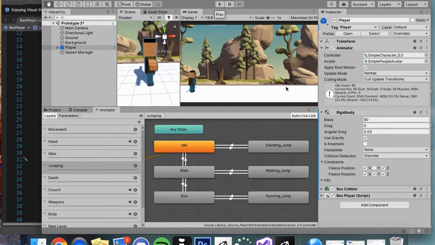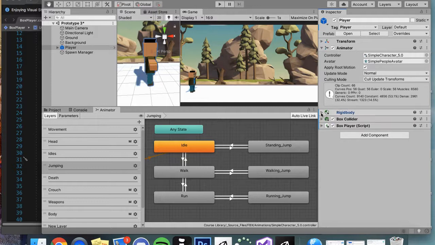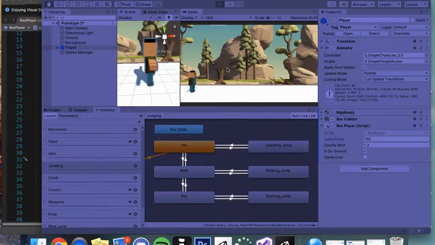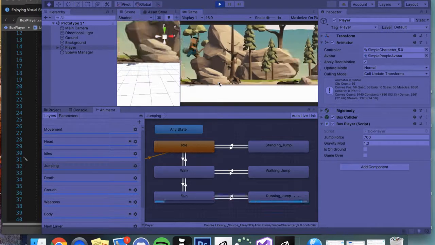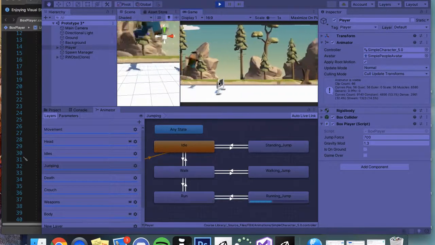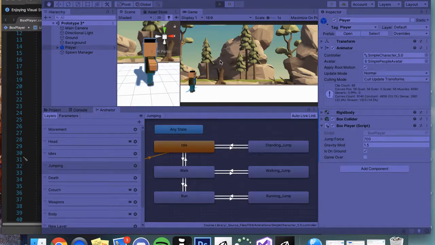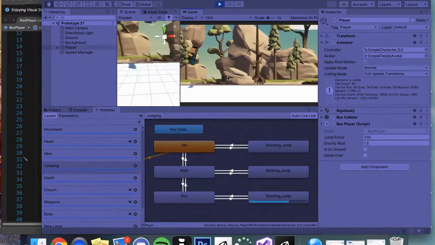Because I'm playing with that jump, let's go ahead and increase on the player script how much jump force we have. And I was playing with it, and I came up with 700. It sounds like a lot. And the last thing we're going to play with is the gravity as well. So let's see what this looks like now. Okay, that's still very floaty. So one other thing, I'm going to increase the gravity to 1.5. Try that. Feels a little bit better.